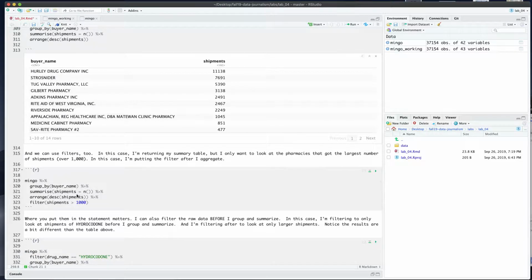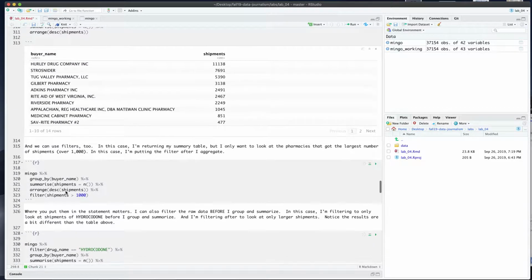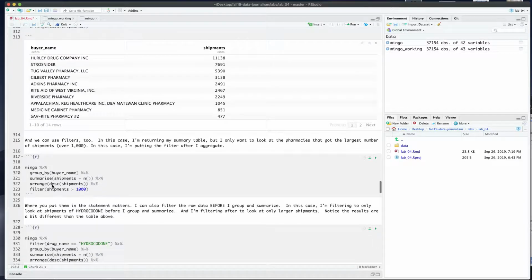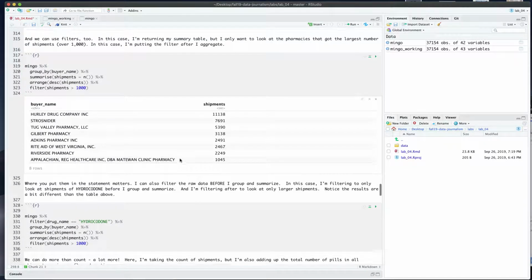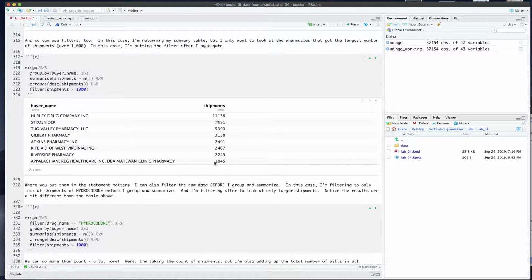So after I produce the summary table, I can filter it to only get the biggest shipments. Again, I am grouping by the name of a buyer, creating a summary column called shipments that has the function n inside of it, so the number of rows essentially, for each pharmacy. I'm sorting it from highest to lowest, and then I'm also filtering it to only get the big ones. So it cuts off at 1,045.